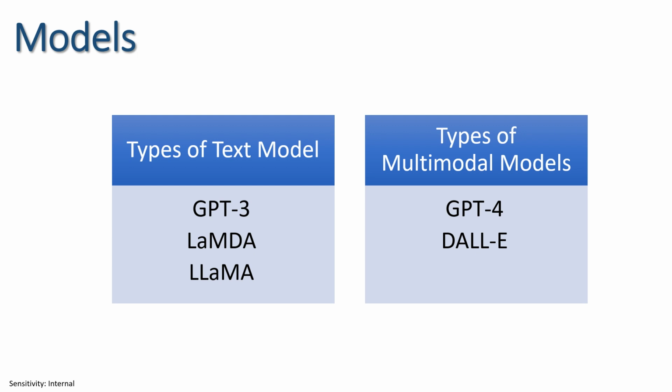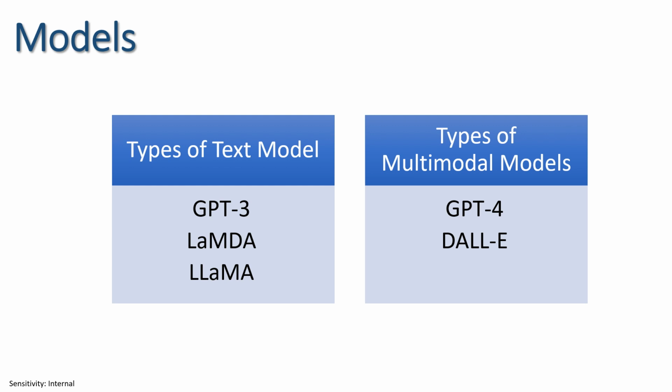LaMDA, a language model for dialogue applications, is likewise a pre-trained transformer language model. But this one was trained on dialogue, and its particular aim is picking up the nuances of open-ended conversations, so a slightly different focus. This is the one that Google Bard uses. It started with a different model called PaLM 2, but now it uses this one.